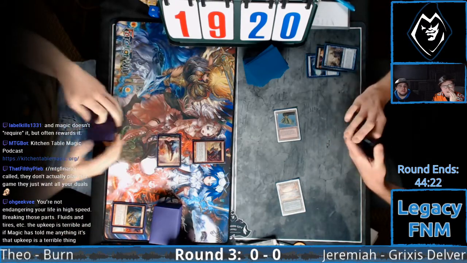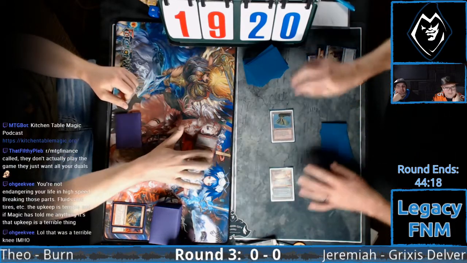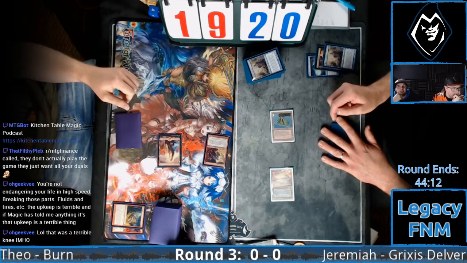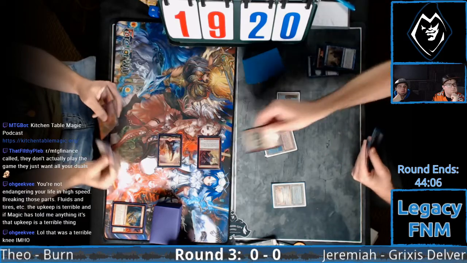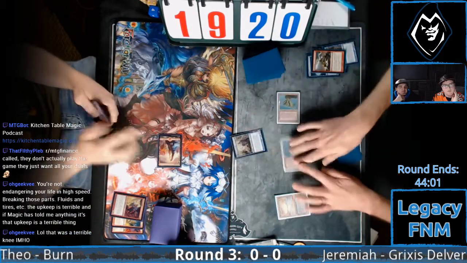Yeah, I still don't like that. Not a fan of where that Rift Bolt pointed. I think he should have just gone face. Here's a Goblin Guide. This is a 2/2 haste, so this is going to come in for 2. All right, here comes Fork Bolt. Yep. Kill that Goblin Guide. And here is a new Delver.